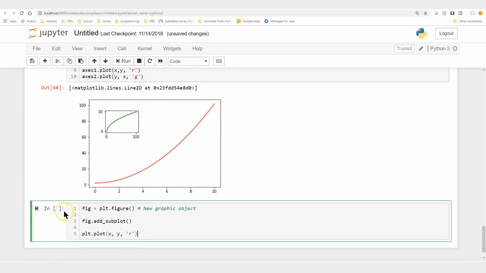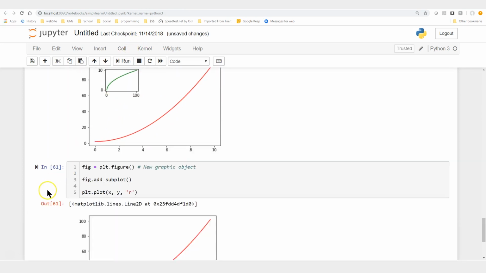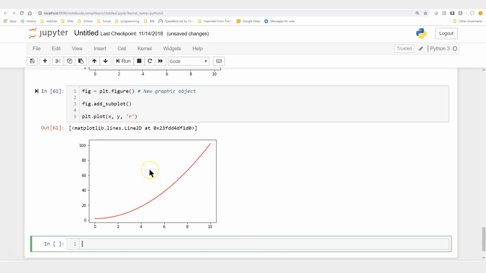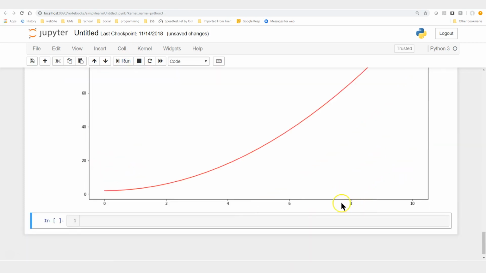And I mentioned earlier we can adjust the canvas size. So this is from earlier. I just copied it down below. We're going to replot the same data we've been looking at. And what we can do is we can change the figure size to 16 by 9. And let me run that and show you what that looks like. So it fills the whole screen.